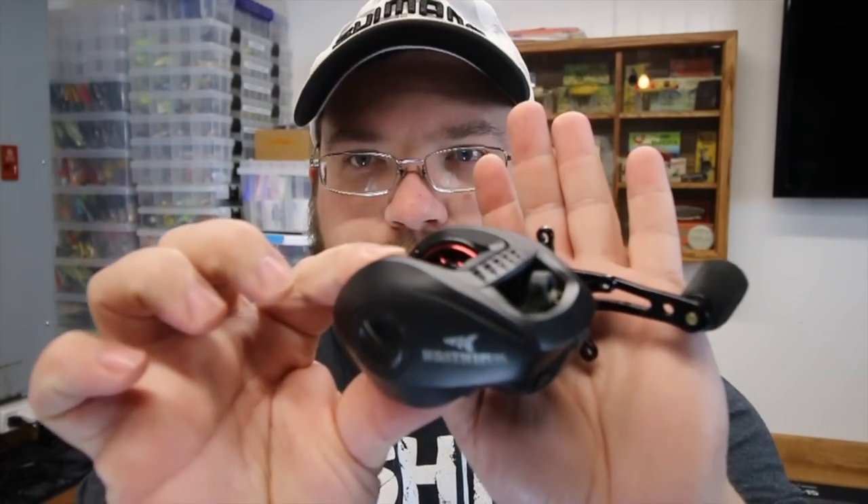Mid-year, once my Zillion went down and once I messed up the handle, I needed another frog reel. You guys don't know this, but I was going to be starting to work with Kasking. Around that same time, even before Kasking reached out to me, I went out and bought a Kasking Speed Demon — it's a 9.3 to 1 gear ratio. I thought it would be perfect for frog fishing. I took this reel out, put it on one of my heavier rods, went out frog fishing, and it lasted one day. It was working one minute and suddenly it wasn't — every time I put the spool in and reeled, it was binding.